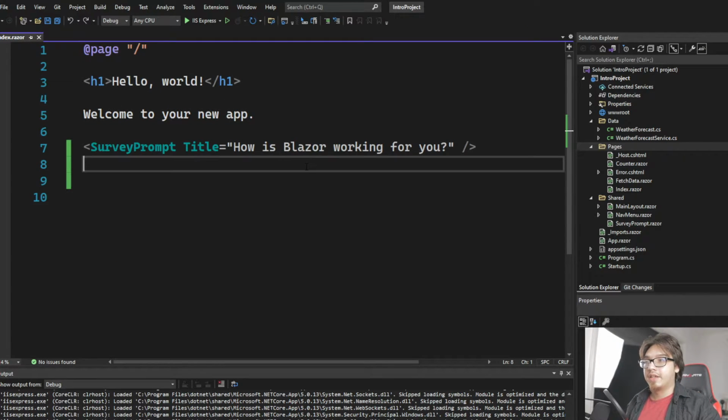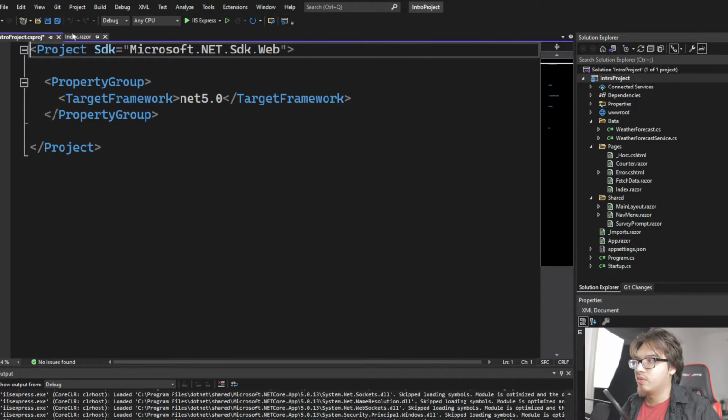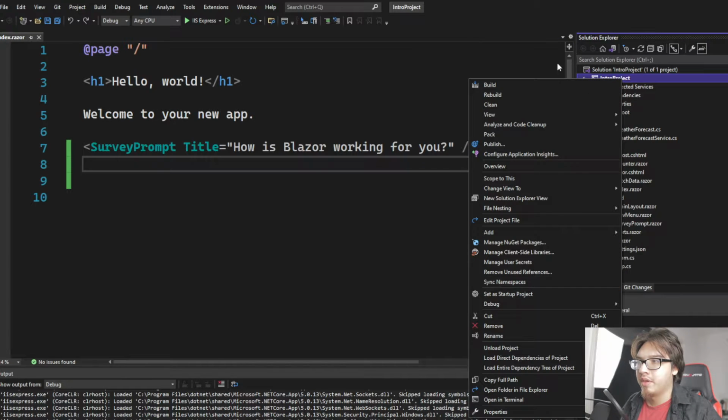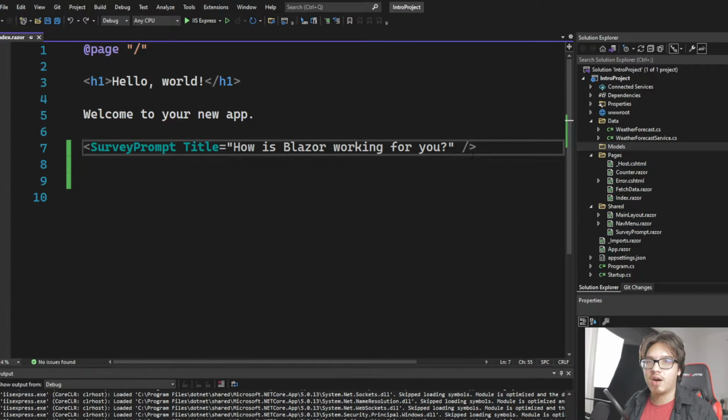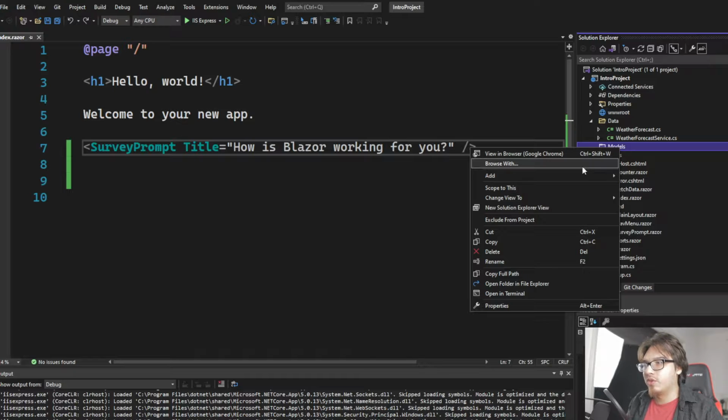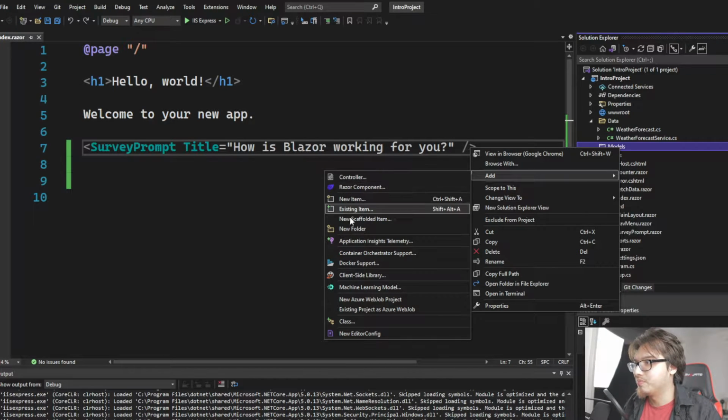So let's get started. In this case, I want you to have the index.razor file out and about, like you see I have it here. And then I want you to go to the intro project. Don't click like that, but you need to right click it, add new folder, and we're going to call it models. Here we're going to house all our classes basically. So this is very similar to how Razor ASP.NET MVC does it, and that's how I'm used to it, and I'm going to organize my code similarly. You don't have to do this, but if you want to follow the tutorial, please do.